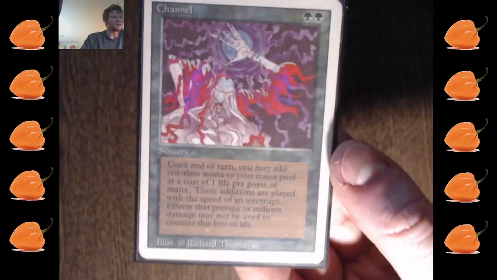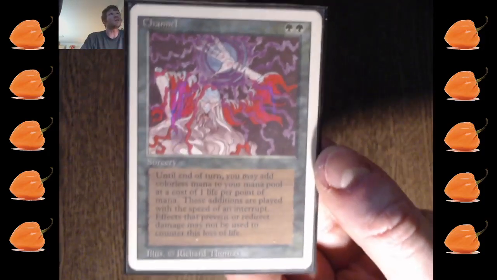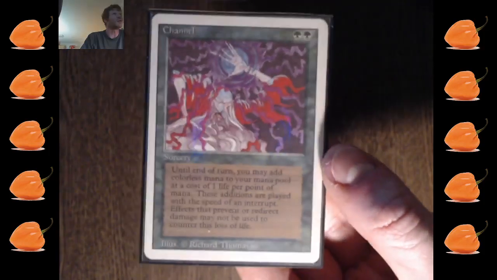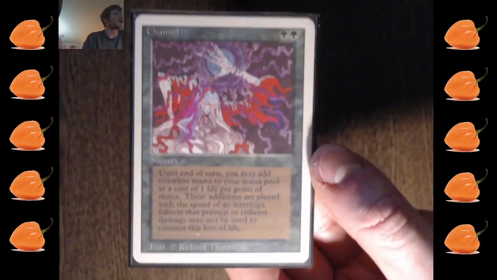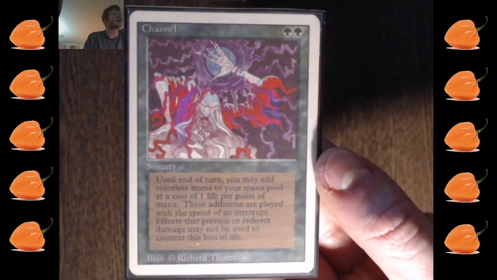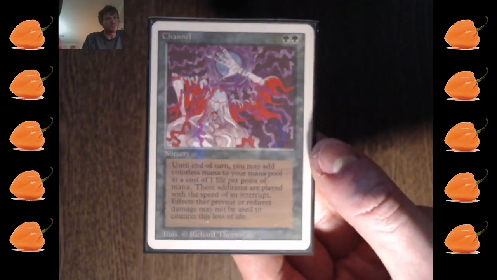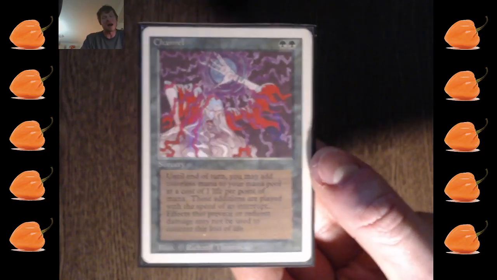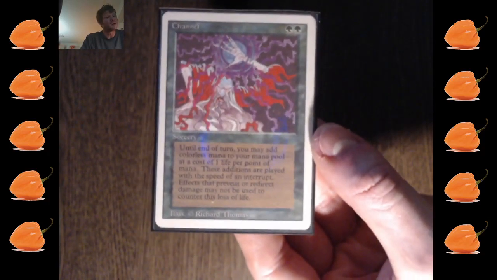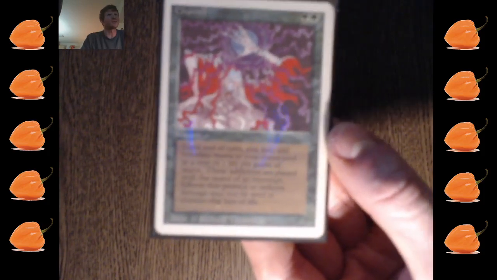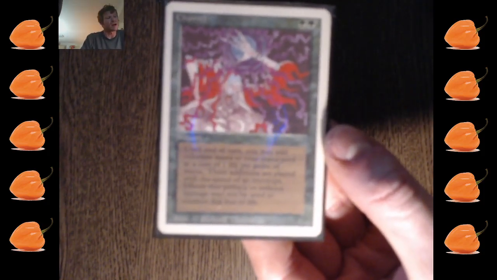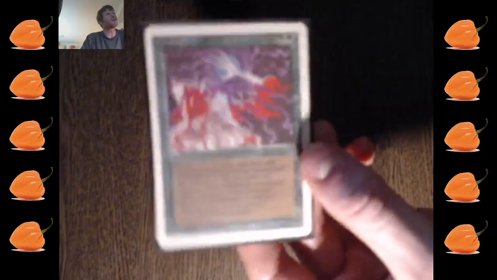But, I mean, Channel is still great. It's balanced in the Cube. You don't want to get too crazy with this card. There is Fireball, as you guys remember from the red pile. Fireball is in here. It is technically possible to do a Channel Fireball. I've never seen it happen in the Cube. It'd be interesting to see at least once, maybe, but it's never actually happened. But this card gets pretty crazy.